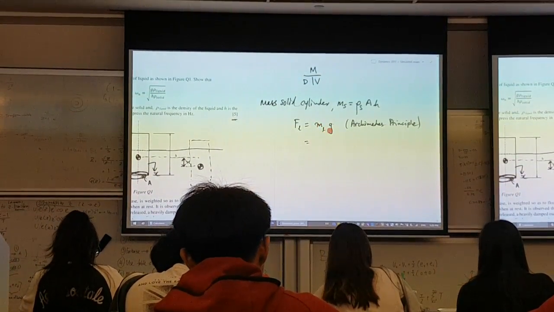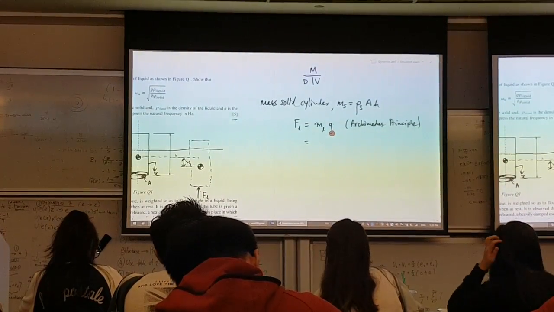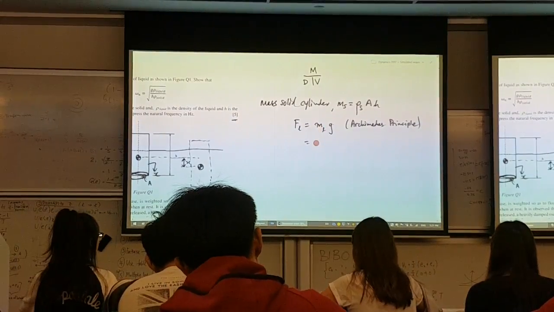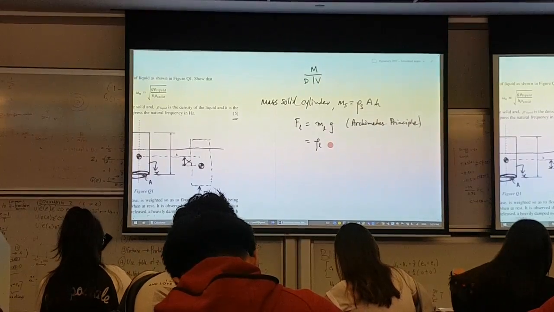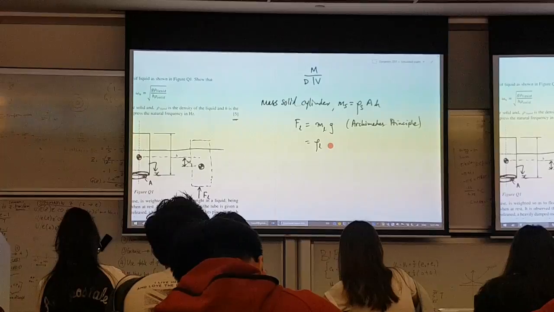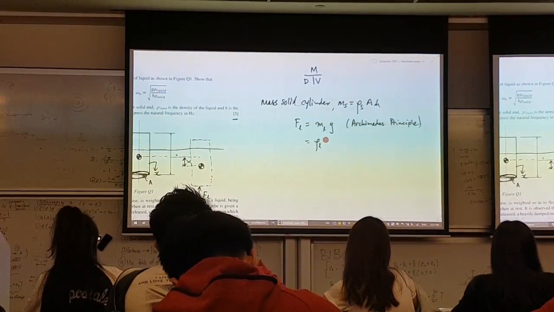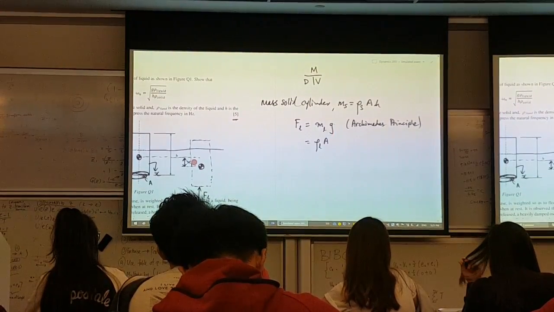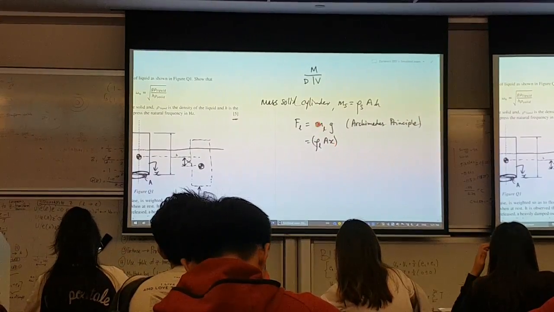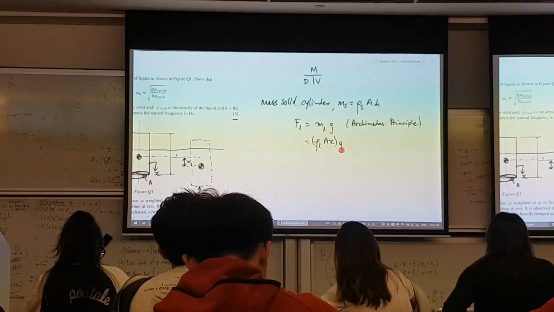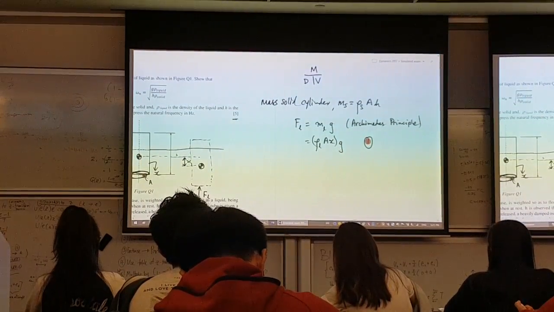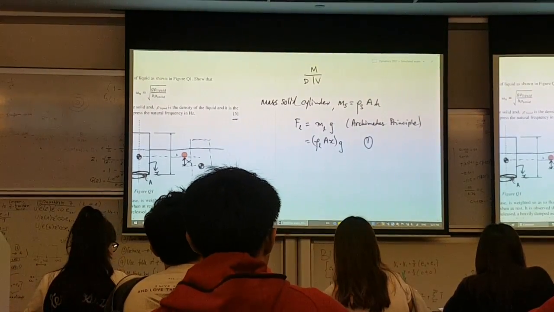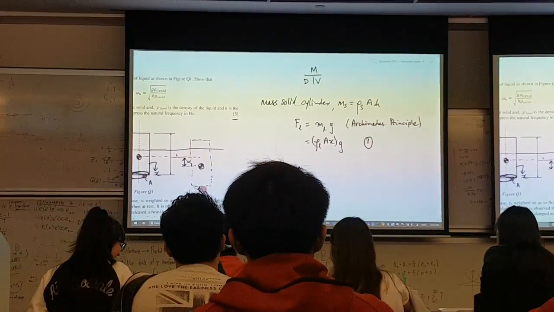If it's not coming back at all, here it is. So the mass of that liquid that has been displaced is not the mass of the cylinder, but that much that you press it down. So mass again is density of the liquid multiplied by the volume of the liquid that has been displaced. So what would that be? Rho L A, and that volume is not H, right? You only displace it by x. So it's x. This is your mL, and then g. If you are able to get that, 1 mark. This figure has no marks allocated to it. It's not necessary, it's too simple.